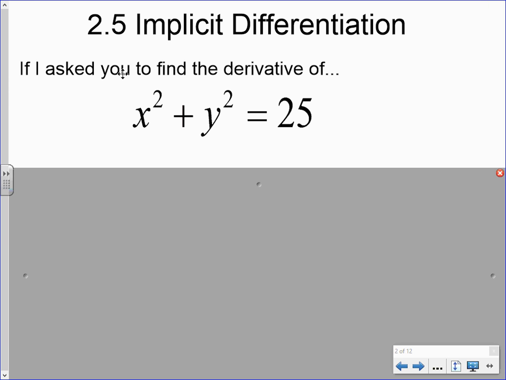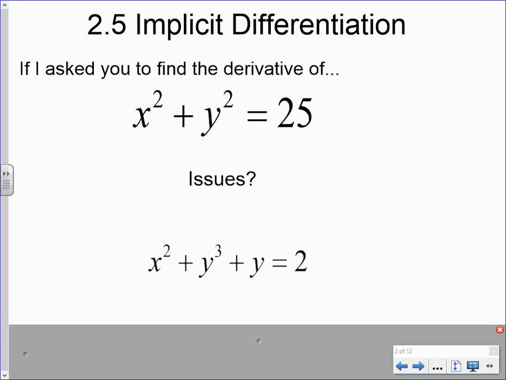Okay, before we've had y equals something in terms of x, and we've taken the derivative, right? Here, first of all, we have a y squared, it equals something, okay? So what could be a way for us to figure out the derivative? Could we try to solve for y and maybe go about it that way? We could. Okay, well, what if I had something like this?